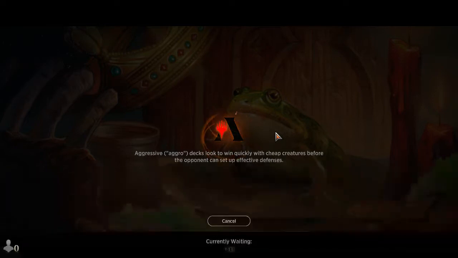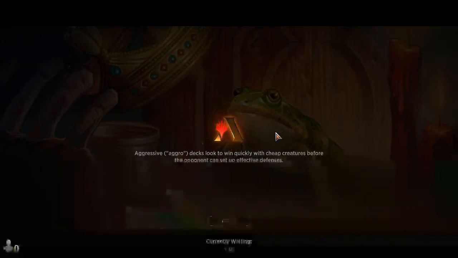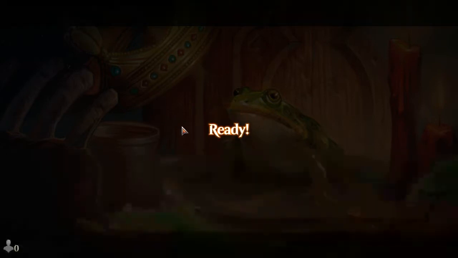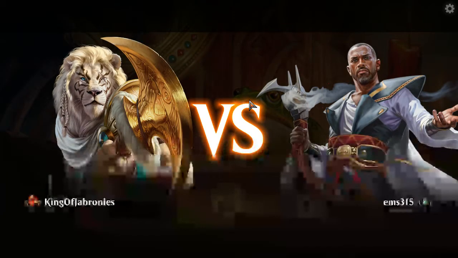Alright, it's taking a while. Don't know why, Dominaria draft. Okay, I guess this is the sign that we find our opponent when the screen starts lagging and freezing up a little bit. So, alright, let's see how good we do with this deck. It is not the best black-blue deck, but it's okay at the very least.